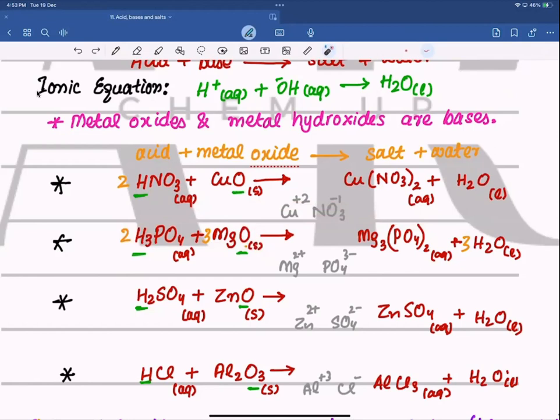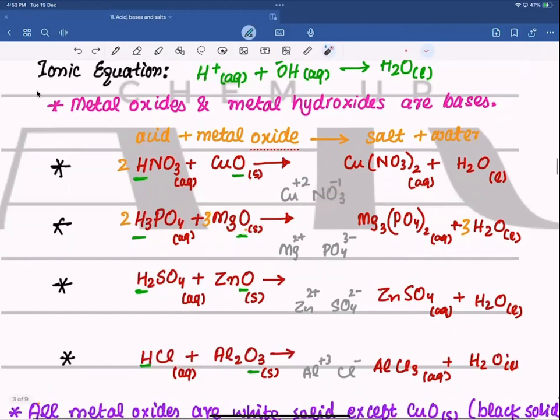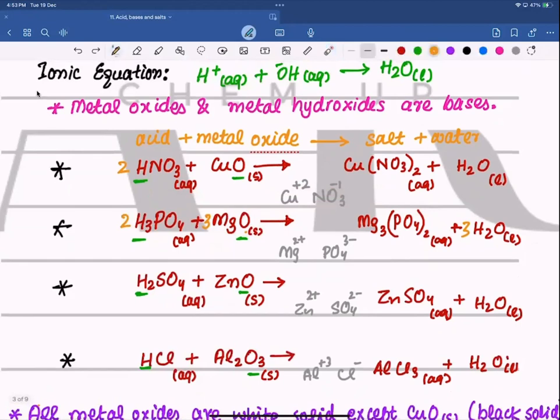Is this clear to all of you? Okay. Now, if I have to balance the third equation, I'm going to put a 2 over here with aluminium chloride, because in aluminium oxide there are 2 aluminium. Then this 2 makes chlorine 6, so I'm going to put a 6 over here, and then I have to put a 3 before water. Now the equation is balanced.